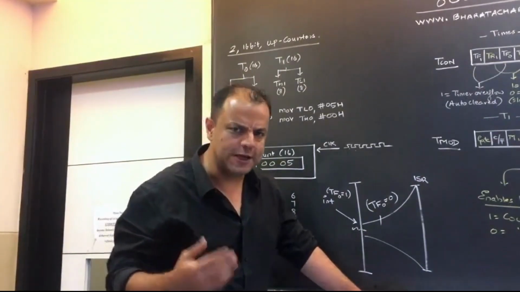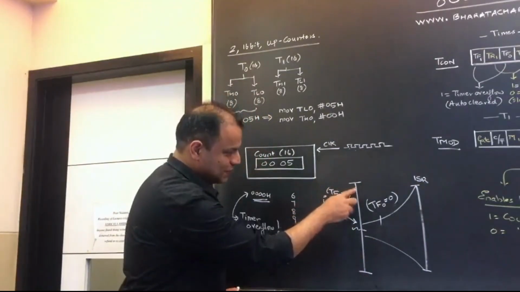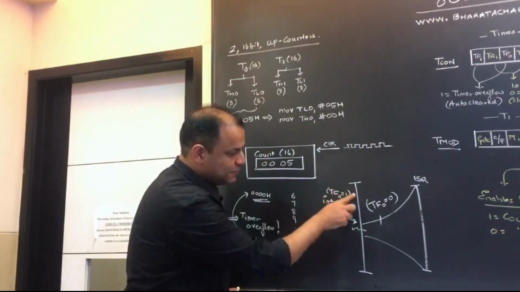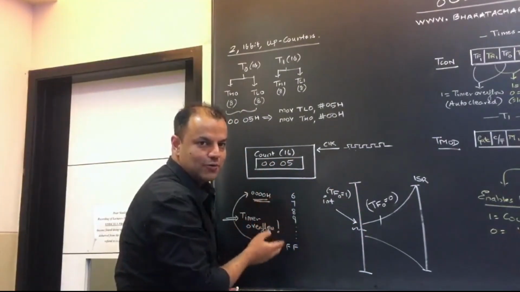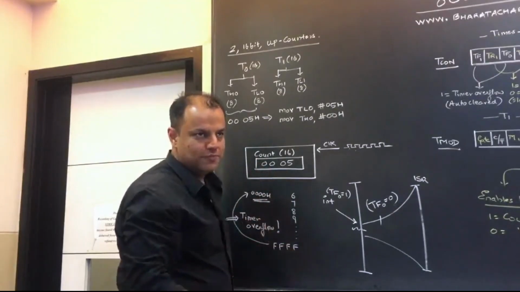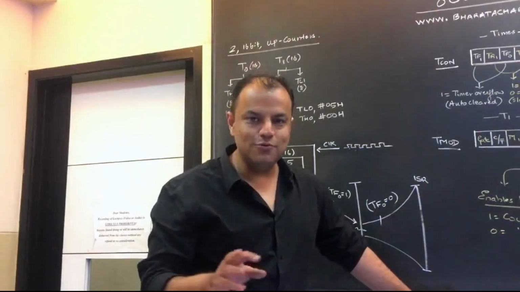Who was free during this whole delay? The processor. The processor was executing some program. While the processor was doing this program, the timer was doing the counting. Now the counting is over. So who should be informed about it? The processor. Now there are 2 ways to do it.